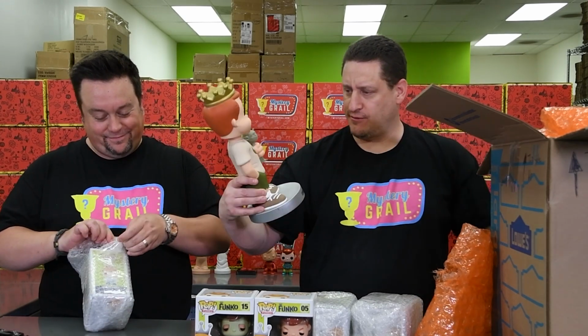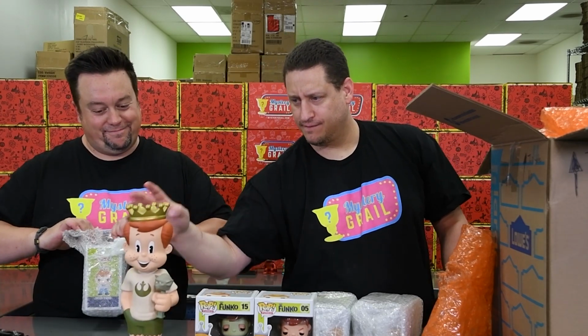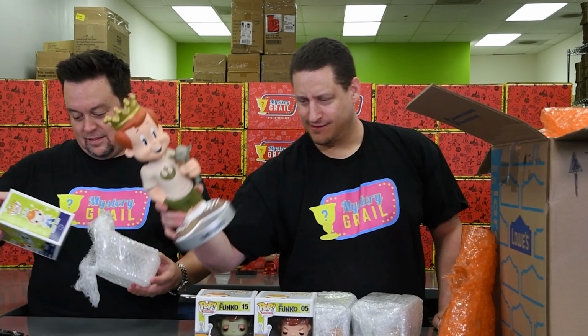So this is a Freddy Wobbler holding a Yoda Pez. And it's a bank. And it tells you, in case you can never remember the year, it was Fun Days 9. And the Yoda wobbles, too. This is great. I don't think we're going to sell this. It's going to go with us everywhere.